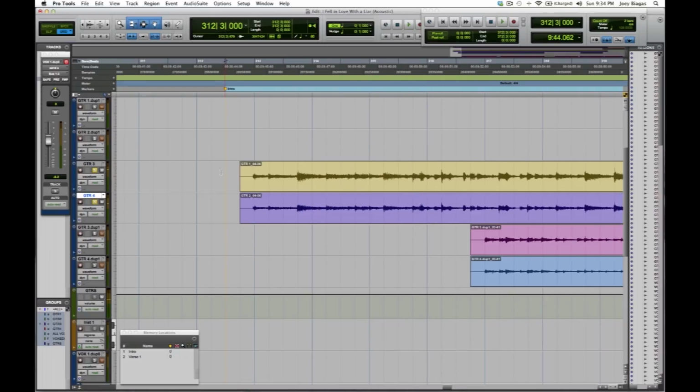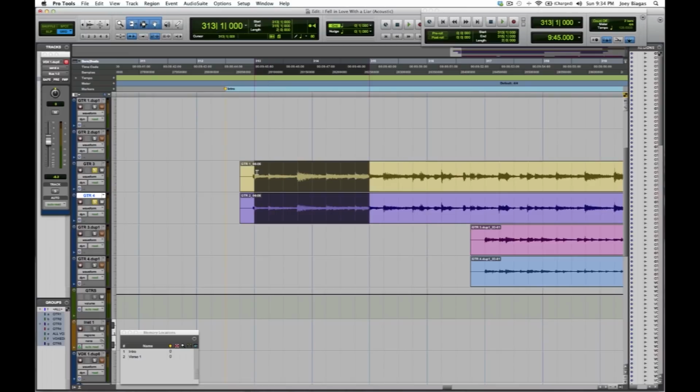Now, the first step is really just select the region that you want to speed up or slow down. And I'm going to select this region right here, right on this downbeat, because I want it to become normal tempo on that downbeat. And what I like to do is hit B in case it's not separated from the region. And this will separate the region, so now I have two of them, okay?